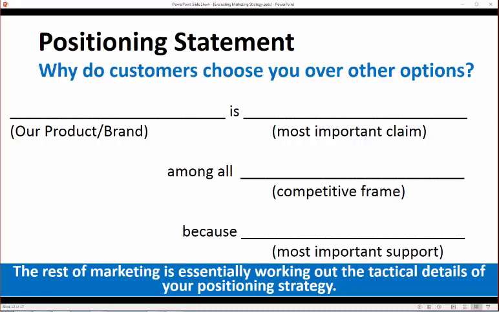A generic way to write a positioning statement would look something like this. Our product or brand, whichever level you're talking about, is, and state the most important claim that we have. So I'm going to use here just Disney World, thinking of the theme parks. Disney World is the most exciting family vacation destination among all theme park destinations, among all vacation options, because we have the greatest service that is connected with meaningful stories through well-developed movie and TV products. So we want to be the most family-oriented and most exciting among all other theme parks, and we can be that way because of our high level of service and our connection to our movies and other themes that we develop in other market spaces.